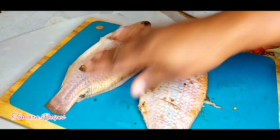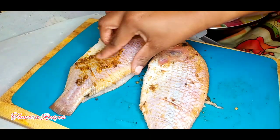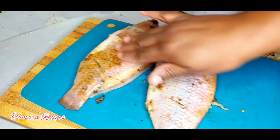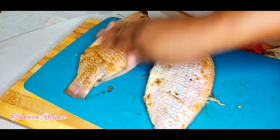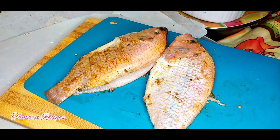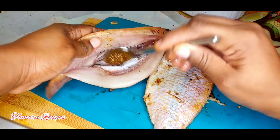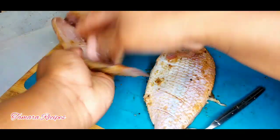Alright, so we're going to season the fish nicely. Make sure that you have your oven preheated. I am preheating mine at 200 degrees Celsius. Now you want to ensure that you preheat your oven at this time, because guys, fish doesn't need to marinate. Alright, it has its own flavor, so you just want to season it and just bake it.